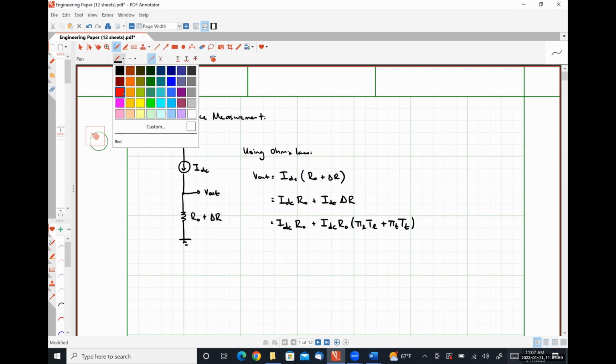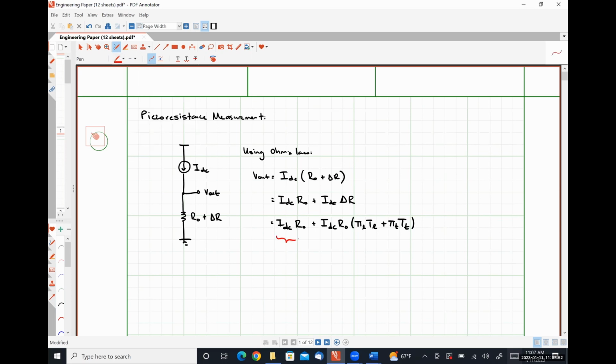So we have some portion of our output signal that is just a DC quantity. So this is what we would normally have. And then we also have this bit over here that represents the change in our DC level when we have an applied stress. So our output signal here is proportional to our applied stress T.